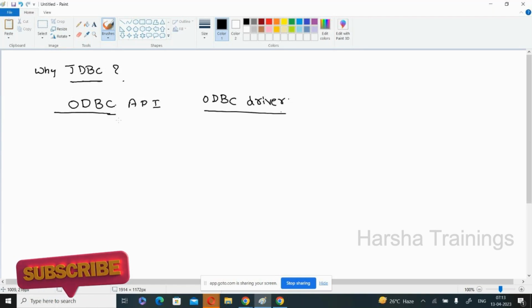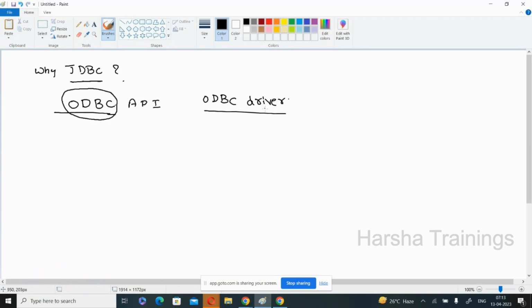So if you are using the concept of ODBC, it uses an ODBC driver. You are using a driver, no problem? Yes. Remember the ODBC driver, that logic is written in C programming.